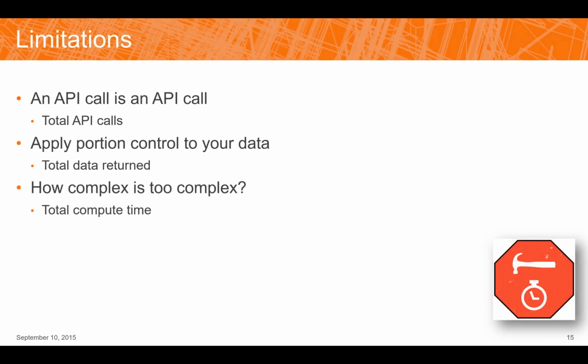Okay, so let's talk a little bit about what limitations we have on using CloudScript. An API call is an API call is an API call. Our service is designed for maximum flexibility and scalability. As part of that, each of the modules of the system, whether it's CloudScript or our data stores or any other component, are each independent of one another. That's the only way it's possible for us to scale to millions and millions of users.